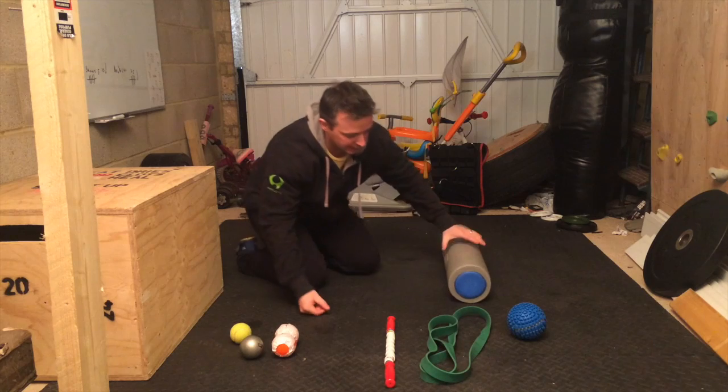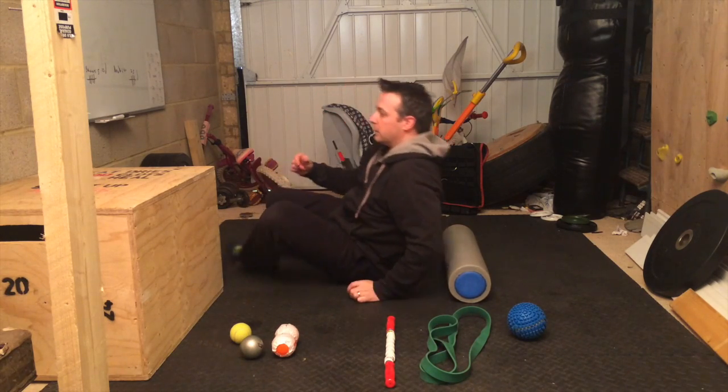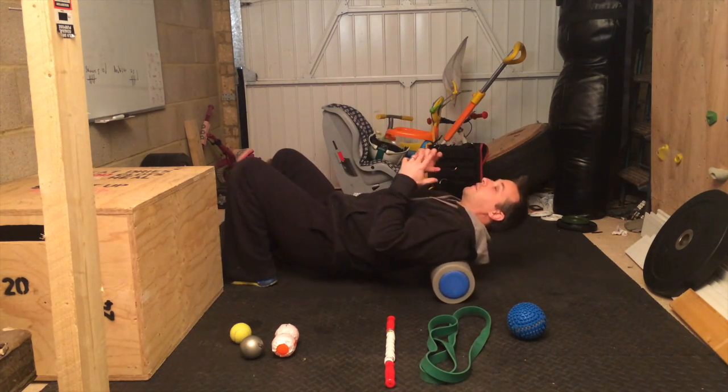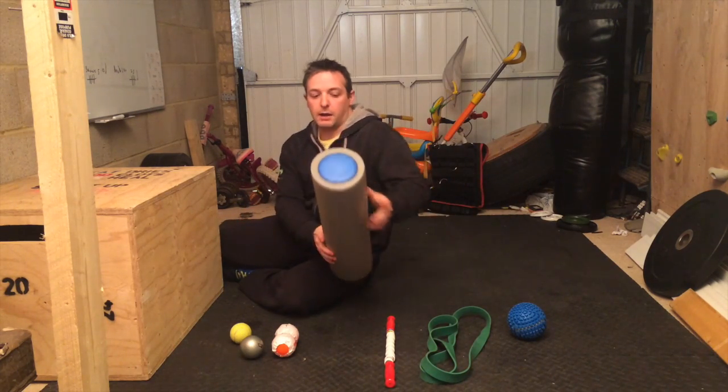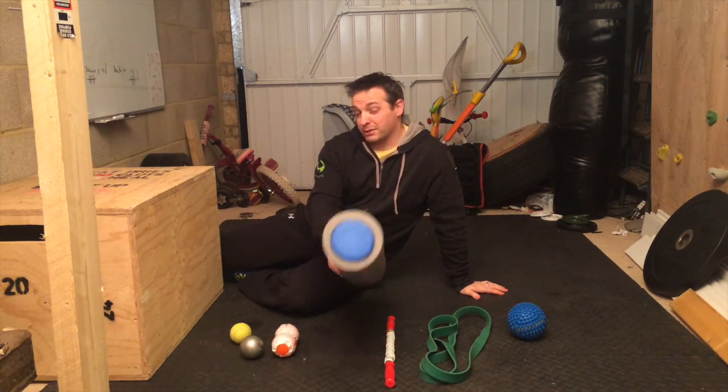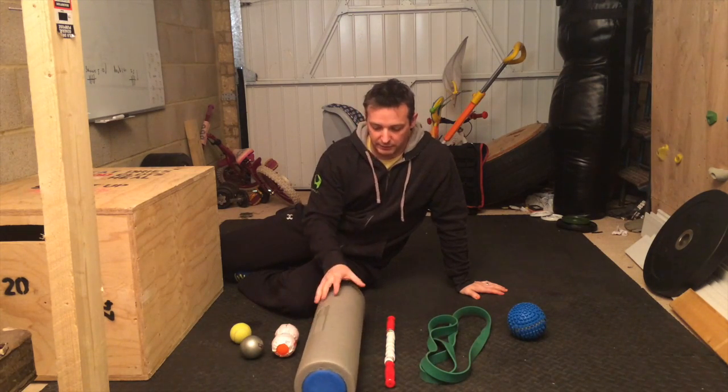The rollers are really nice, again really good to use on the back. So quite a versatile piece of equipment, you can use it all over, and it's a good all-round option really. It's definitely worth having.